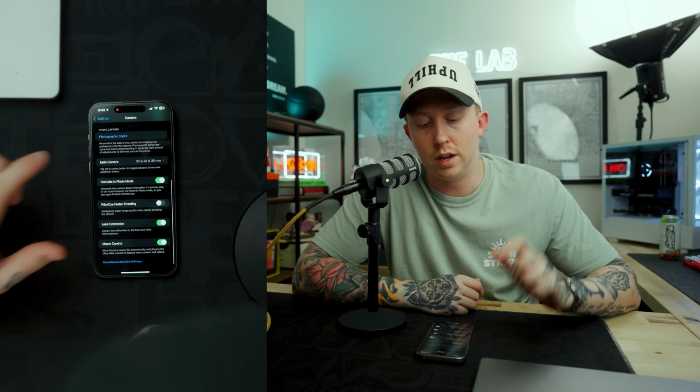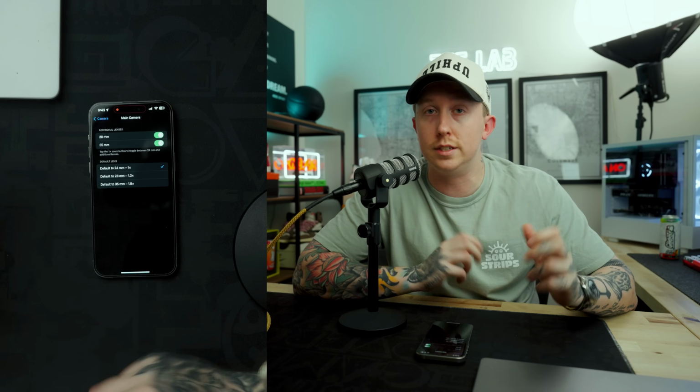Now for the next setting, go to main camera. So on the iPhone 15 Pro with that new 1X camera, how it has a higher resolution now, it actually has a few different lenses baked into it. So it's usually just a 24mm, but now you can click that 1X and it will not only make it 24, but 28 and 35. So these options are just turning that on, so you can choose that if you want. And then when you have the camera app open with the 1X zoom, you click that, you see how it goes from 24 to 28 to 35. That's just what that is doing.